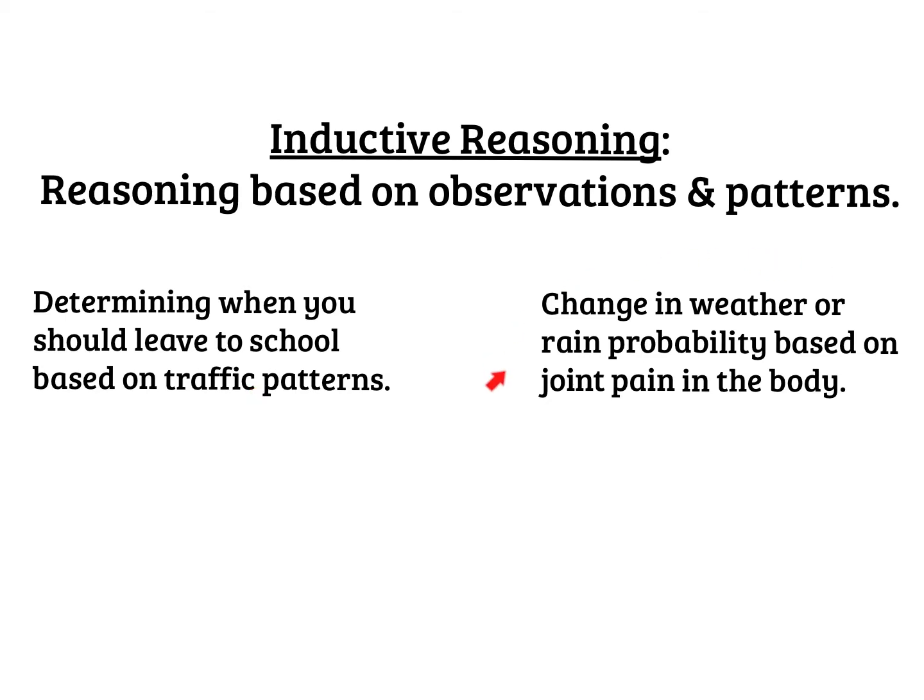This other one, you might hear it as an athlete or maybe from your grandmother or someone who has had an injury, right? They can tell when the weather is going to change or when it's going to rain because their joints start to hurt. Maybe their knee aches or their shoulder or something starts to hurt a little bit different. So they're like, oh, it's going to rain. I just know it, right? These aren't facts, but they are conclusions that you're coming about based on these observations that you have. And that's what we call inductive reasoning.